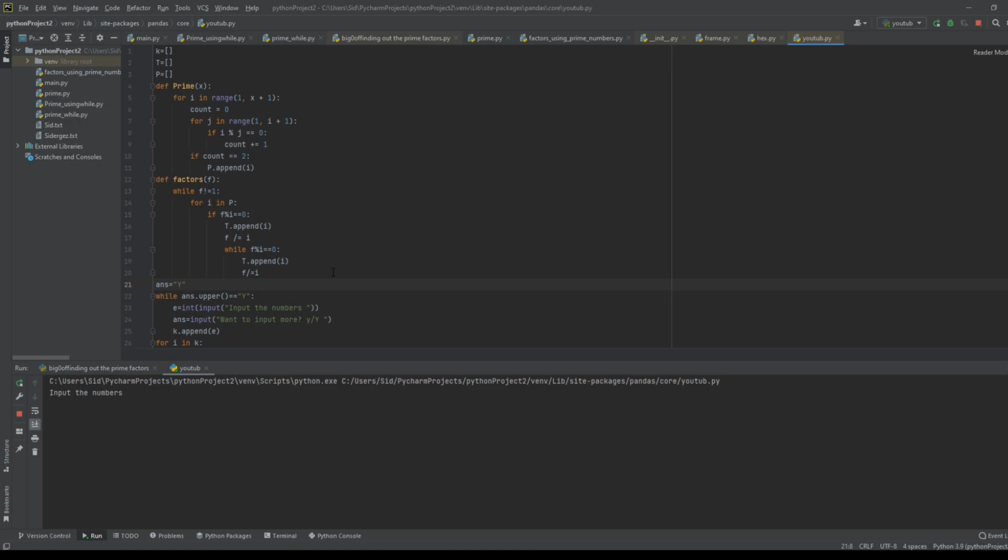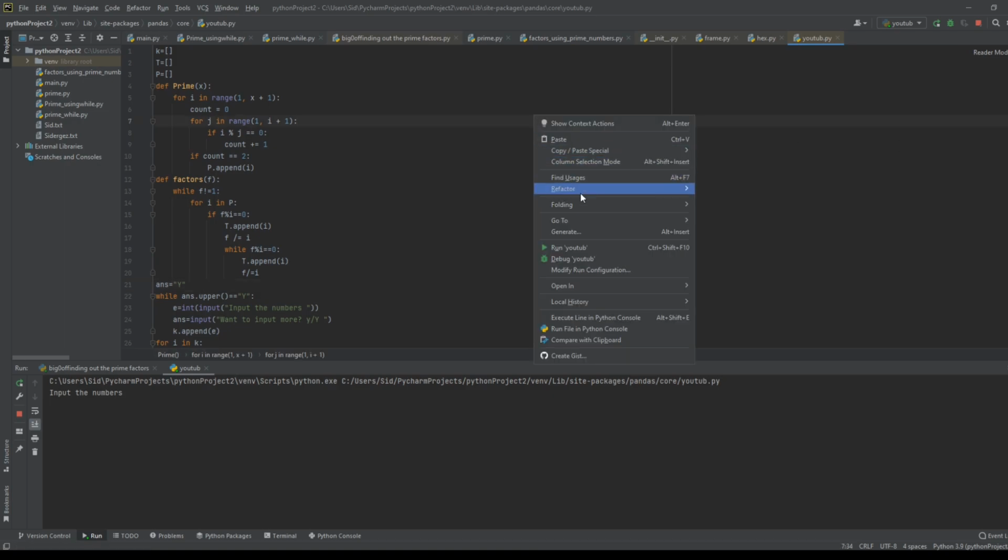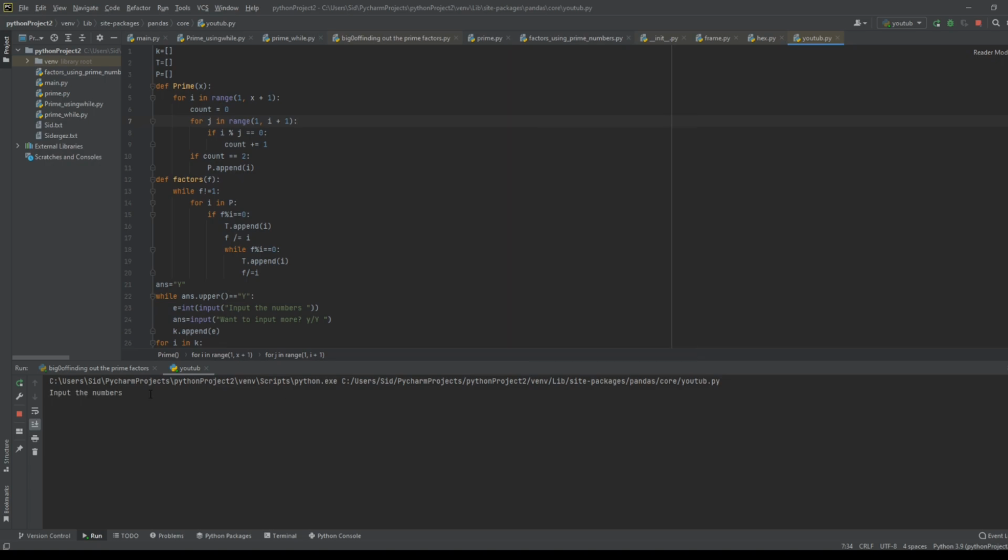For example, if I give this input, let me run this. This is the program we did before. We used it to find the prime factors, and if we run this to find the prime factors of this number, it is taking a lot of time. It is only 5 digits. Yeah, it took some time. But when we compare it to the method I'm about to show you, it is going to take way less, and this is how we are going to improve this program. So without any further ado, let's jump right into the coding.